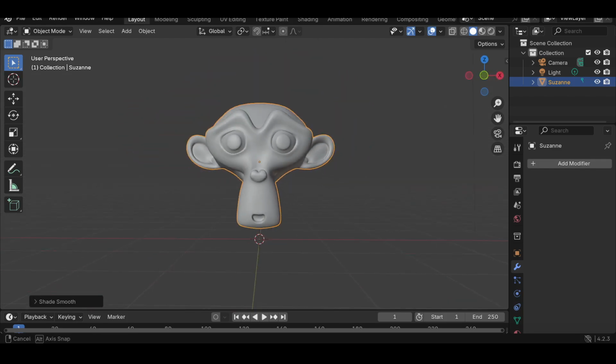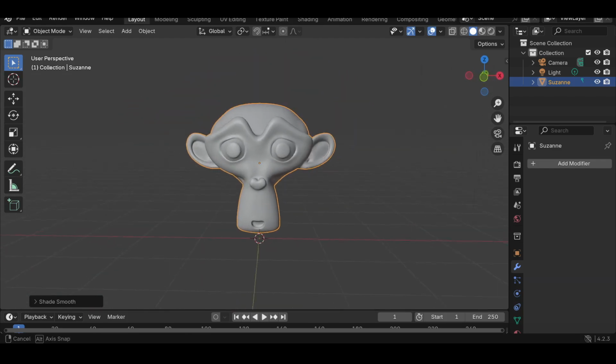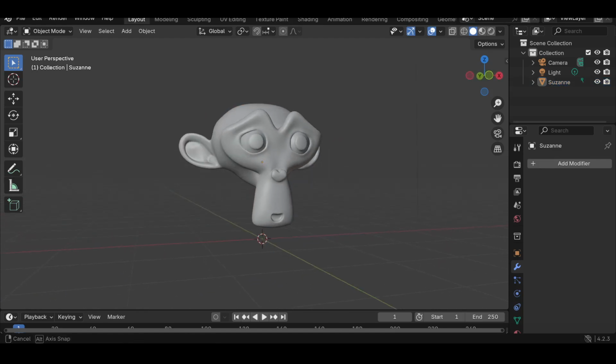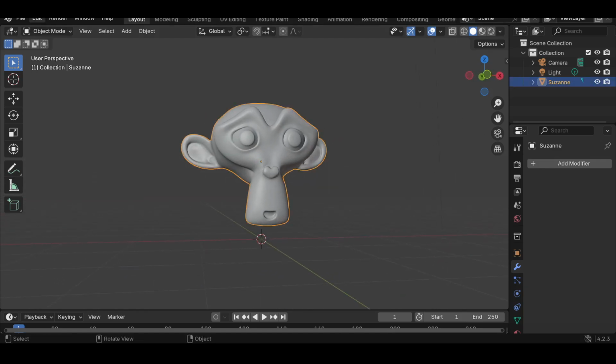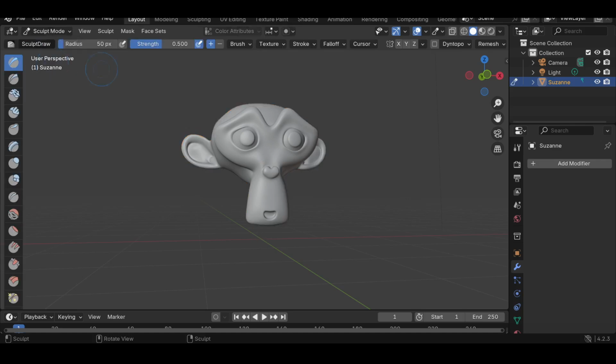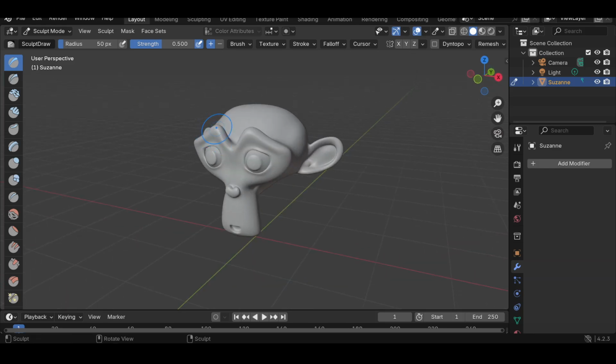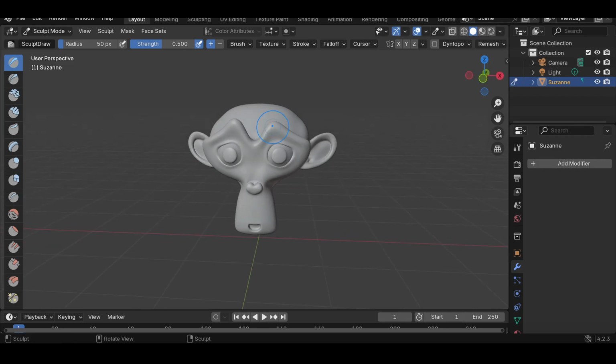But let's just say we want this to be gold, okay? Easy. And also, let me show you another thing we can do. With the object selected, because if it's not selected, you won't be doing what I'm about to show you. So select it with left clicking it. Now we're going to go to up here, this panel right here where it says object mode. We're going to go into sculpt mode, okay? In sculpt mode, you have different brushes. So we can use one of these brushes to basically do something like this. So if you can see what I'm doing there, you can alter this image however you feel like by using these brushes.